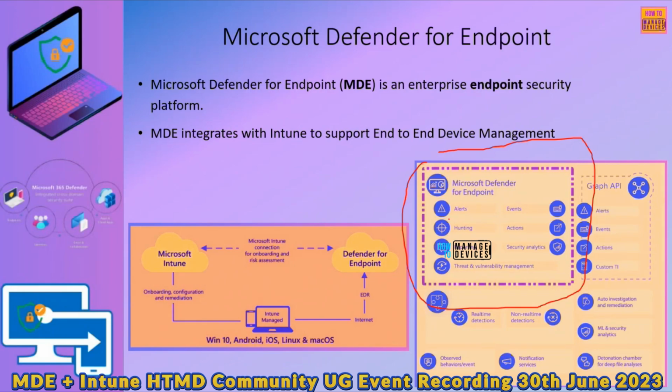You can see Microsoft Defender for Endpoint provides alerts, events, hunting, actions, reporting, and a lot of things related to security. Probably most of us are not very familiar with all of these things, so don't worry about that. I just wanted to give a quick overview of what Microsoft Defender for Endpoint can do. This is easier to understand in a cloud world because we can take the trial version of the license and test it out. It is very easy to test these things.